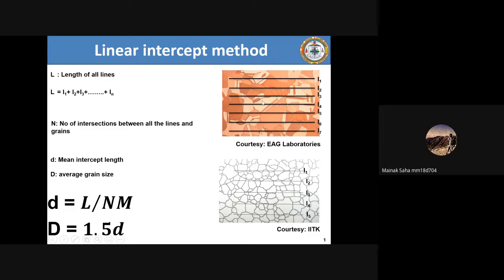But in many materials you may not get this kind of condition, and may not be seeing this kind of grains. So there, in general, if you apply the linear intercept method, you will be able to find out the average grain size from a given microstructure. Mostly researchers use this method only. This is the simplest method ever possible.